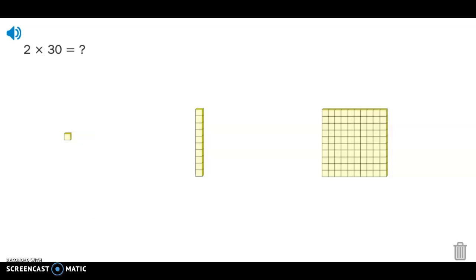Okay, just to show us our base 10 blocks, we remember that this one, we call this the cube, and it is equal to how many? That's right, it's equal to 1. So we'll represent that with our small filled-in square. Then we have our, what do we call this one? Our long. And we're going to represent it by drawing a long line on ours. And how much is a long equal to? Well, how many of our cubes are in one long? Remember, it's 1, 2, 3, 4, 5, 6, 7, 8, 9, 10. So a long equals 10.